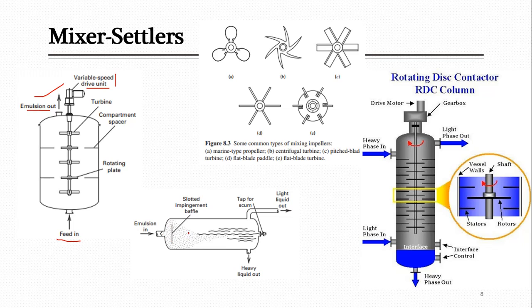So there is some plate, I will just discuss this in the next slide. What is the purpose of this plate, and then there is separation taking place, and at the end of the day, when this is a large vessel and something which was in the form of emulsion comes here, if you give it some time, definitely it will start settling out into two separate phases. At the end of the day you will have one light phase that will leave from the top, and another heavier phase that will leave from the bottom of this settling vessel. And then there is a tap: if froth formation takes place here and you want to remove it, you can just open this tap and remove the froth.